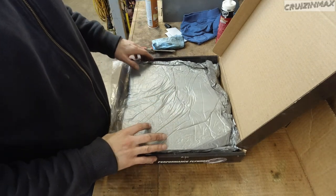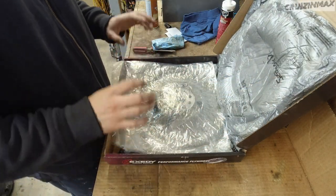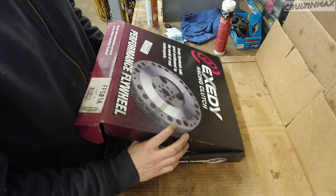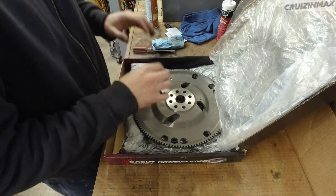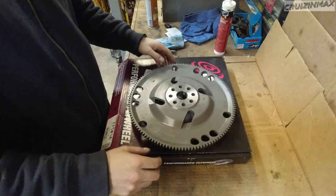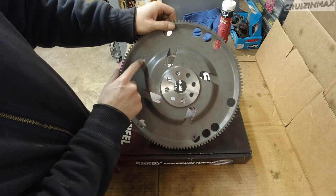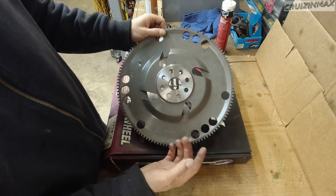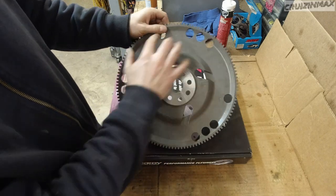Now before I get the engine off the stand and onto the crane or hoist, let's take care of the flywheel. As you can see, this is the Exedy Racing Lightweight Flywheel. I forget what the weight of this thing was, but this did get sent out to the machine shop for balancing. And as you can see right here, I'm not sure if this is the machine shop work or this is at the factory. I don't know if they balance it at the factory. It kind of looks like they do, I don't know, but I'm gonna clean this off.